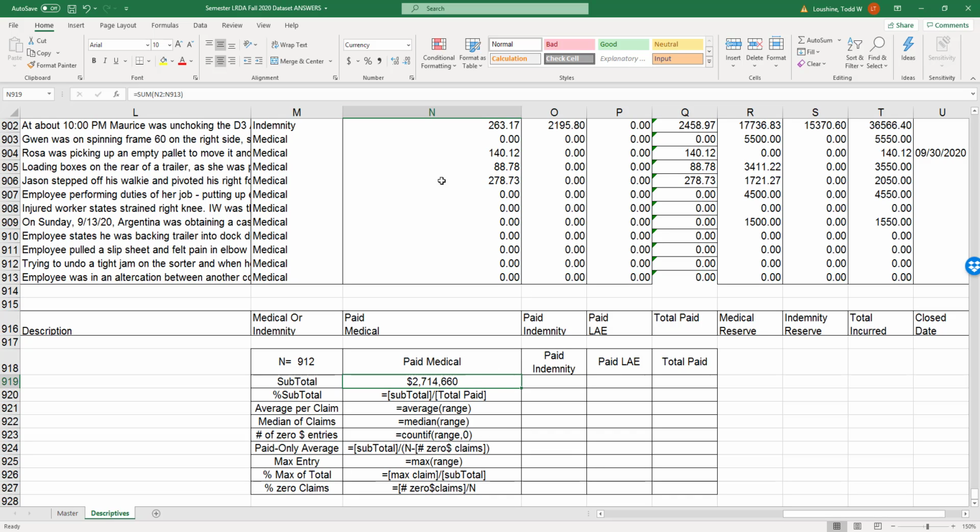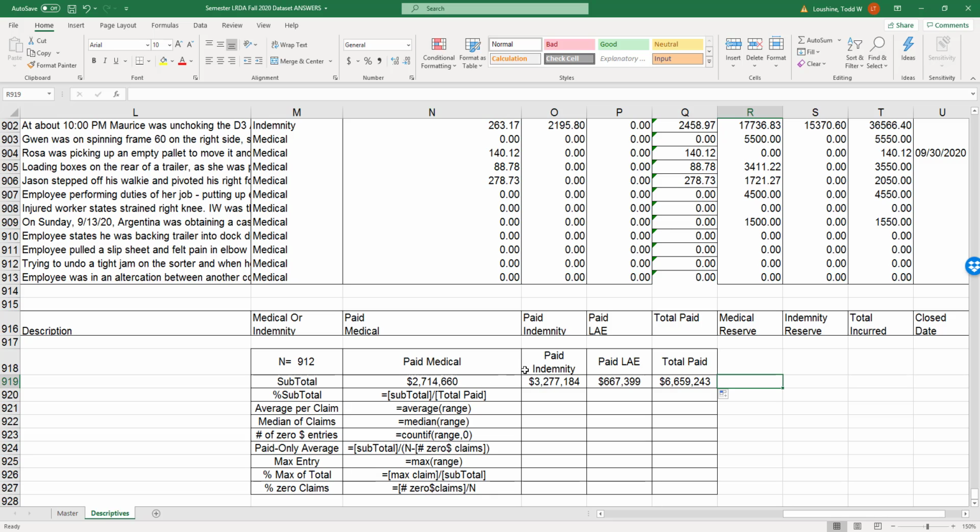What's cool with Excel and the way I create my results tables is if I click on this cell and you see the cursor when it gets in the bottom right-hand corner, this is a click and paste. I just drag it over, and for every spot over I drag it, if you look up here, this is now O2 to O913. This is P2 to P913. This is Q2 to Q913.